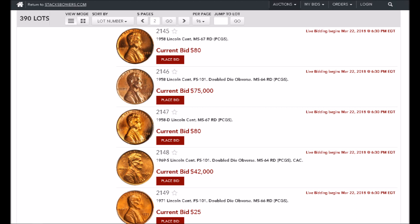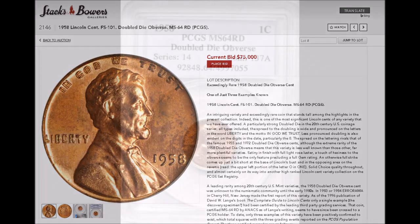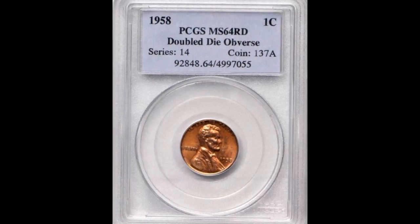The one that really struck my attention — and for me this is a dream coin — they have one of the three known 1958 double die obverse Lincoln cents up for auction. If you are not familiar with this very strong double die, I have featured it in other videos. There are only three of these in known existence. People have been searching for this for quite some time, and I strongly suggest you search for it too. It is listed as 1958 FS-101 or DDO-001 depending on which attribution site you are looking at.